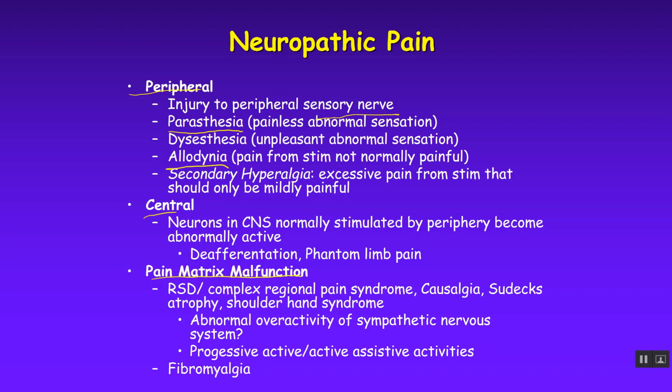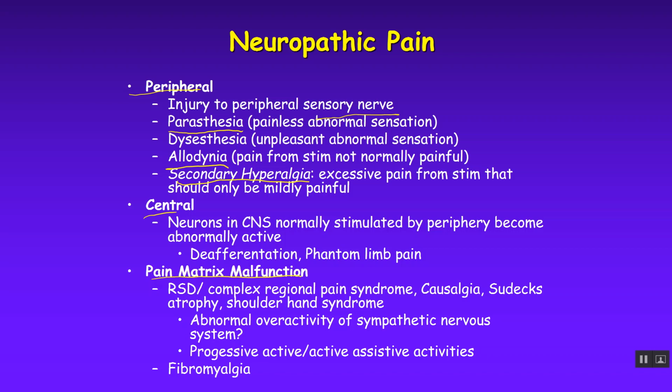And then this is another one that I'm not sure your book does a great job of. This thing called secondary hyperalgia. Allodynia is truly, this stimulus should not be painful whatsoever. Blowing on it, just lightly touching it. Secondary hyperalgia is when you push on something or do something to the tissue that should be slightly painful, but they have this extreme reaction and it becomes really painful. But typically somebody who has secondary hyperalgia will also have allodynia.